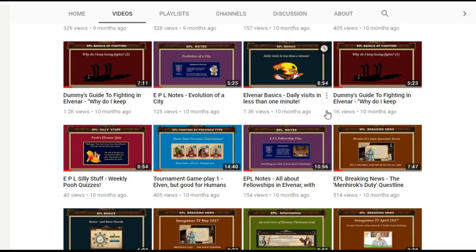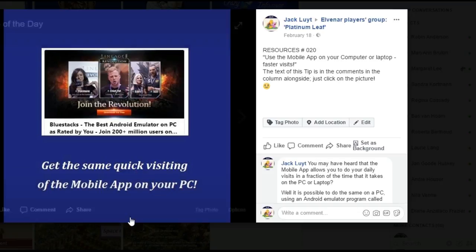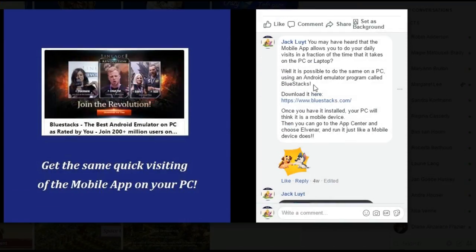There is a thing you can do. I want to just go and show you a little tip of mine. Here it is. Get the same quick visiting of the mobile app on your PC. It's based on a program called BlueStacks. There you go. And you will find a download link. I'm going to give you a link to this tip, and then you can come and read about it and see all the information that I'm collecting. More stuff will probably be added.